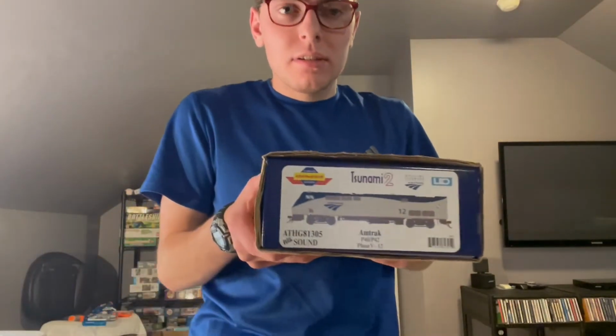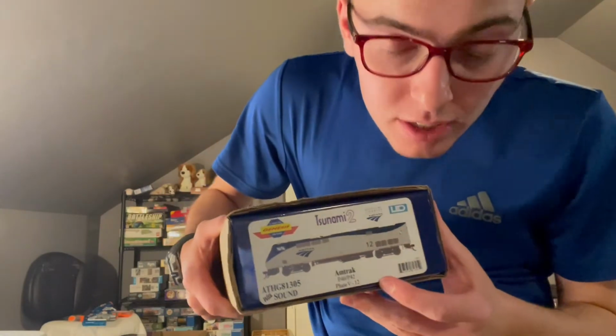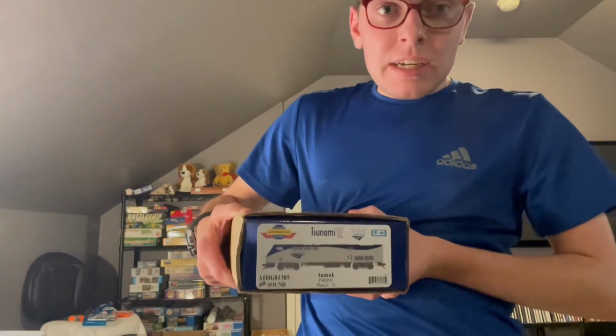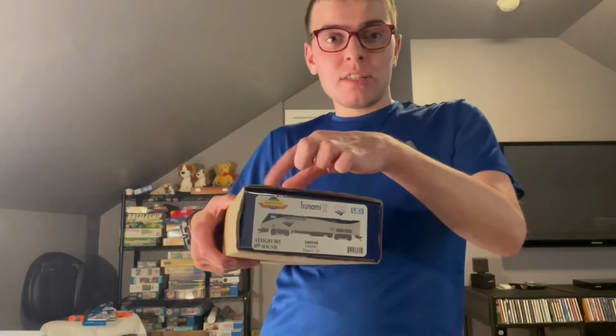I just received my Athearn Amtrak P42 Genesis engine. This engine is the newest run of the Genesis line, Phase 5, number 12. We'll be taking a look at Amtrak's newest rendition of the P42 Genesis. Let's make that the P42 DC Genesis, and see how it goes up from their original Ready to Roll series to the upstep to the Genesis line. We have a lot to cover, so let's get started on this new Amtrak P42.